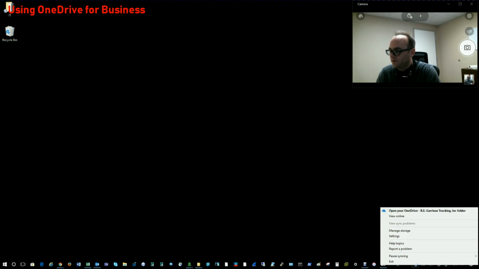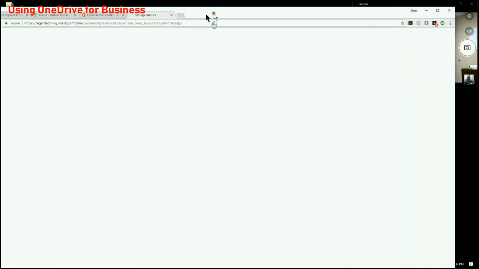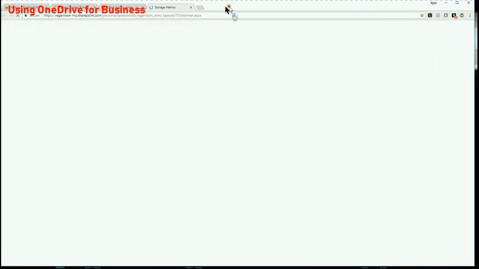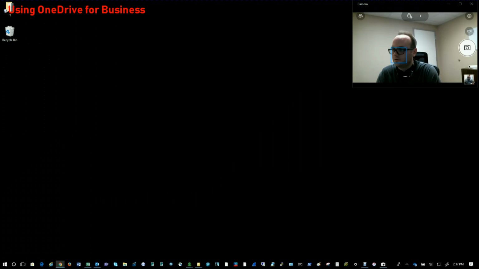So another thing we can do, we can manage our storage. This will open up a web browser. Go into our storage metrics. That may not be applicable to your situation. Let's try one more thing. Let's go to settings.